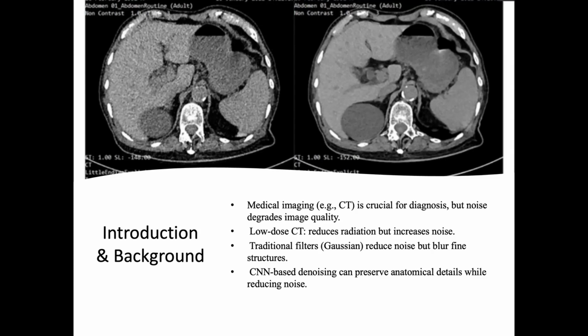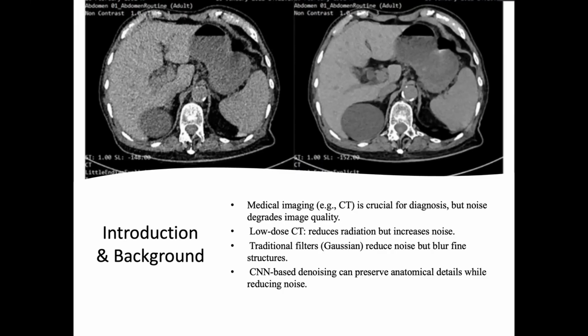is indispensable in modern diagnostics, but it exposes patients to ionizing radiation. Low-dose CT techniques aim to mitigate radiation risk, but increased noise from reduced photon count diminishes image quality and diagnostic confidence. Traditional noise reduction features, like Gaussian or median, uniformly smooth the image, often blurring subtle yet crucial anatomical structures. This limitation raises a pressing need for advanced denoising strategies that maintain diagnostic quality while effectively reducing noise.